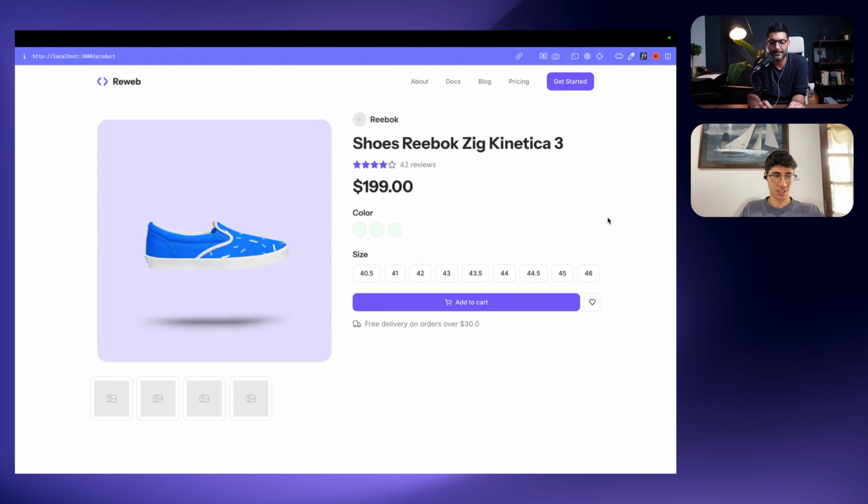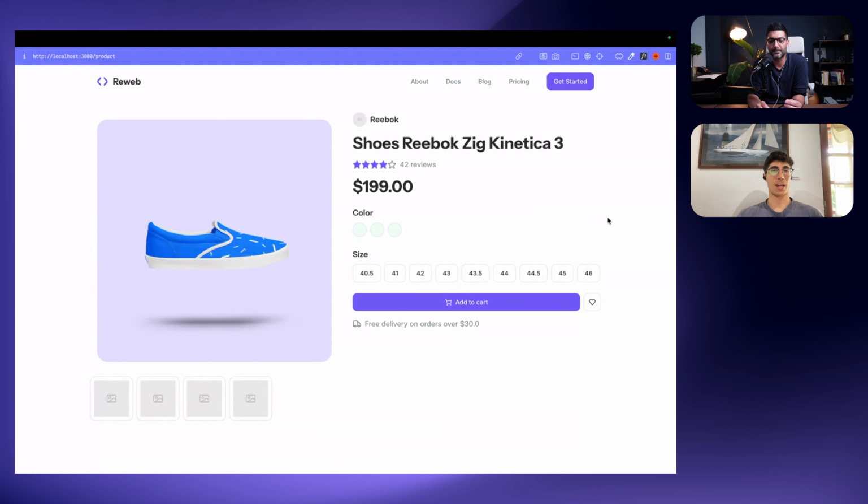Since you mentioned that Reweb can be helpful for getting started with technologies like Next.js, it's actually interesting that a good part of our users are people who are not super familiar with frontend, for example backend developers, and they want to use Reweb to learn more about Tailwind or React.